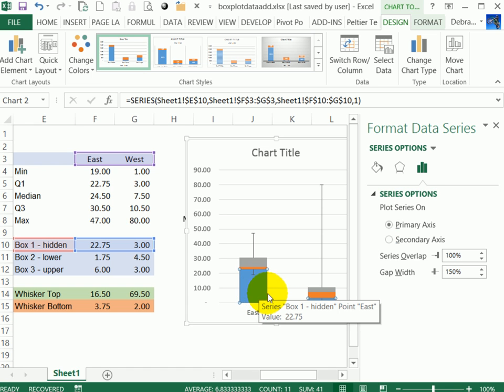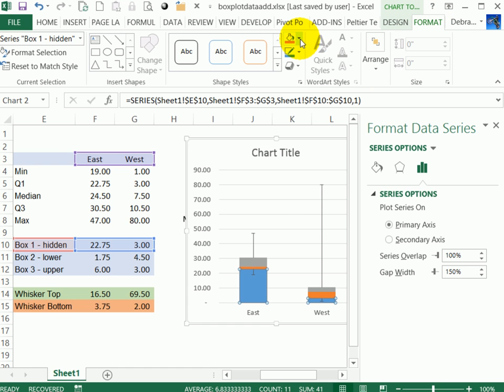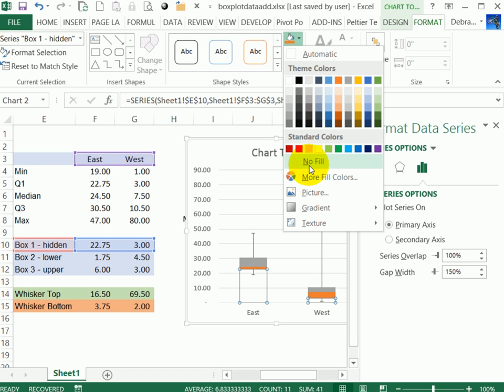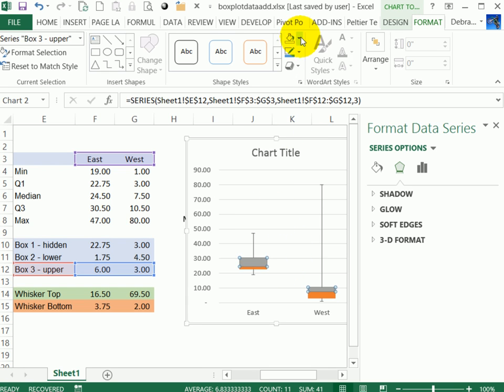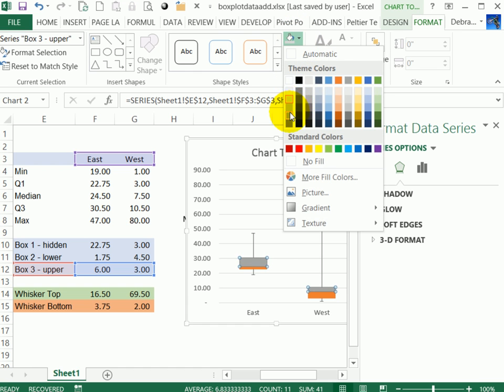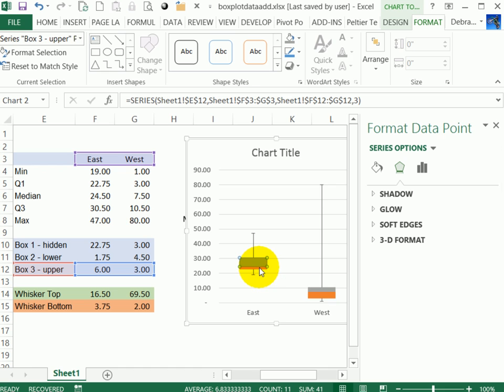This one we're going to hide, so I'm going to select it. And on the Format tab, for the fill, I'll put no fill. And as a final step, I will format the other two boxes so that they're the same color with a slightly darker border. So select this one and I'll make it a light gray and a slightly darker border. The same thing for the bottom box. I'll click the same fill color and border color.